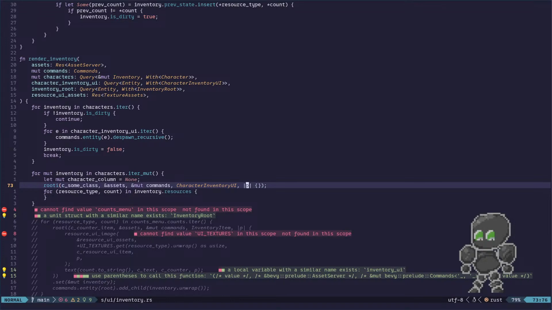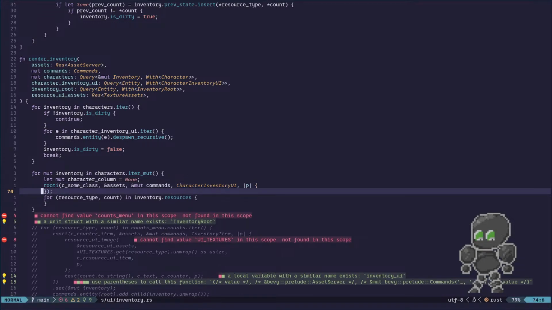Well, actually, ignore. Yeah, or the alternative would be to do the loop inside the closure, I guess.